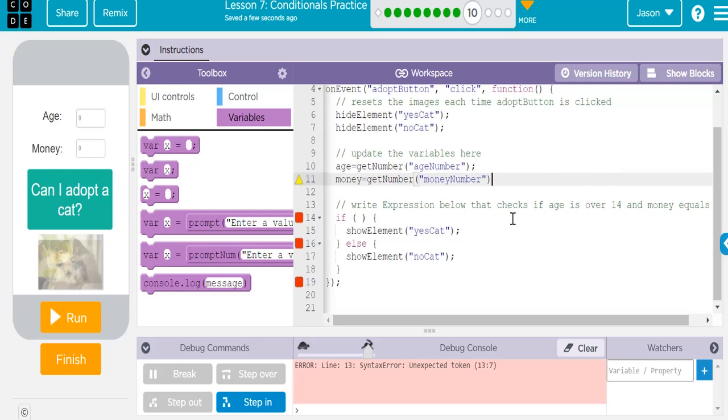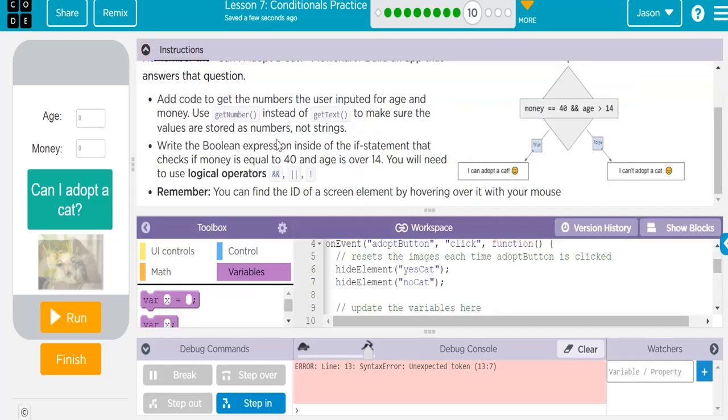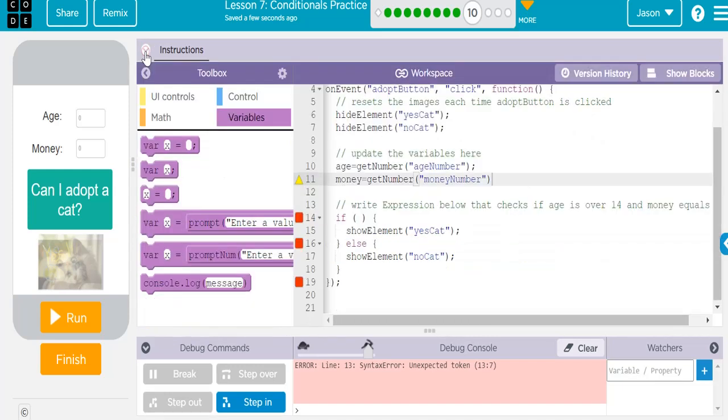And then we want to write that if statement. And so we need the money to be 40. Let's look at our instructions again. It says that the money needs to be equal 40, and age is over 14. So I'm going to put that in my Boolean statement here.